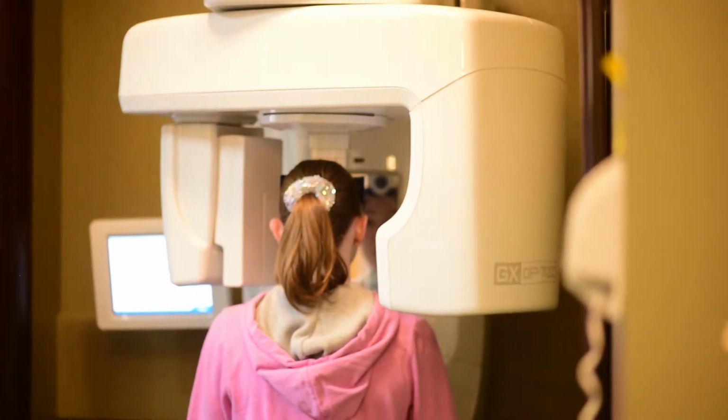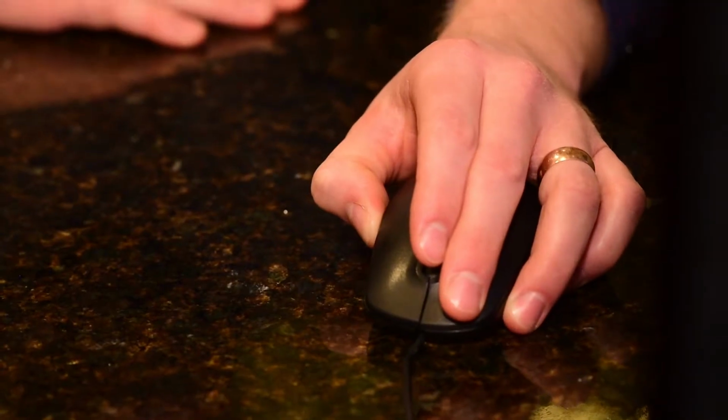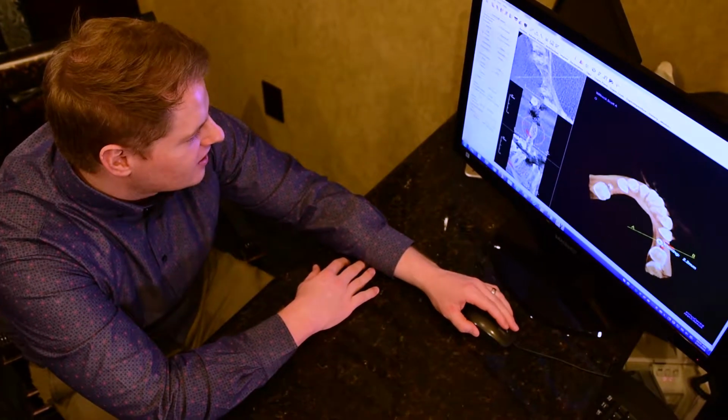Like he said, first we'll get a CT scan, which shows us in 3 dimensions where your bone and your nerves are, and your sinus cavities. We want to make sure that we avoid all of that and that it's protected, and the implant is placed right. With that, we can actually take an implant and put it right into that CT scan, so we can put it in the place and angle exactly where we want it, to see if we have room. So we plan it all virtually.